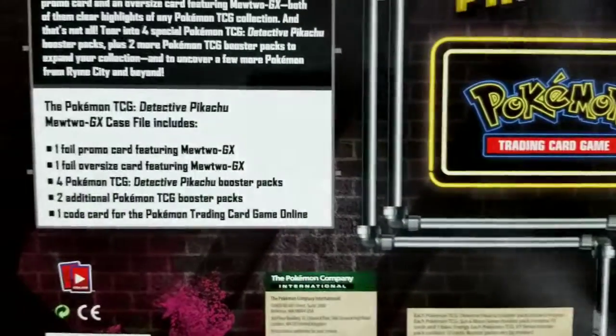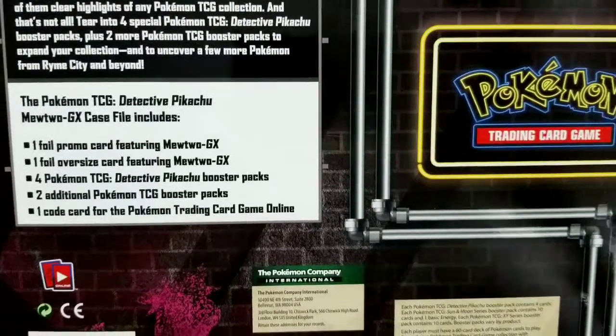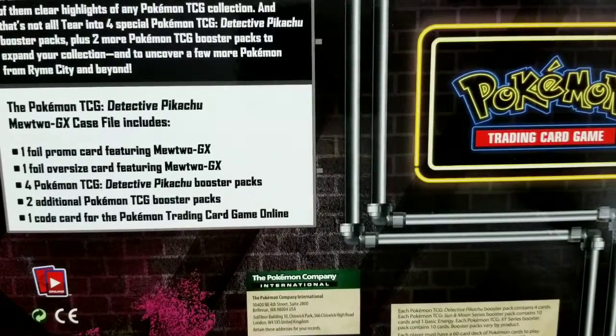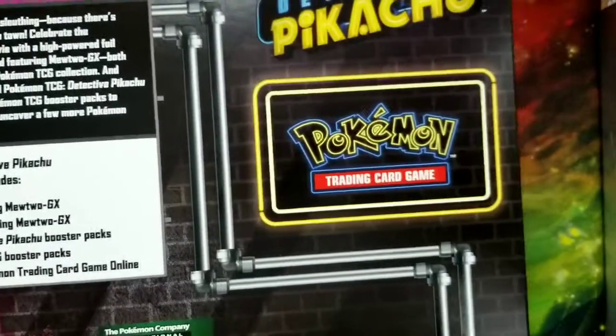So this is what you get inside of it. You get one foil promo card featuring Mewtwo GX. Oversized one featuring Mewtwo GX. Four Detective Pikachu booster packs. Two additional booster packs. And one code card for the trading card game online. Pretty cool, very nice.